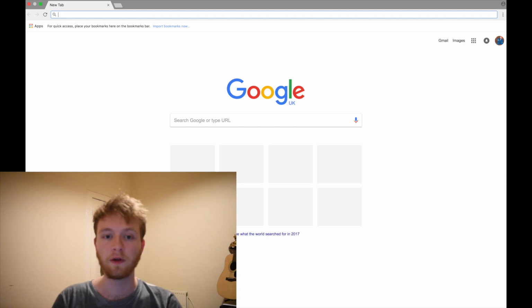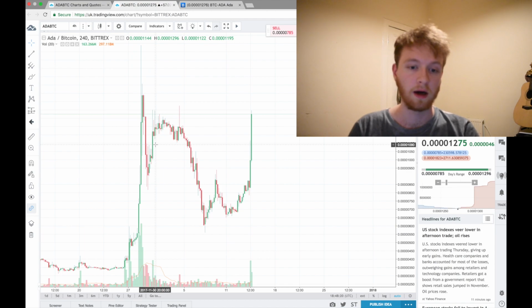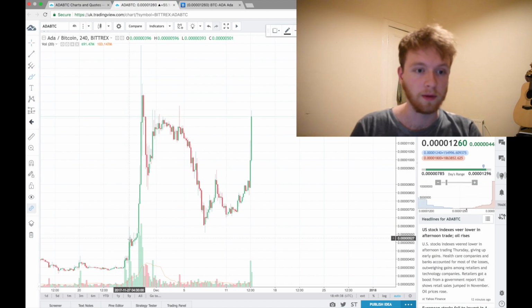The goal is for you to buy at as low a price as possible, either on the day or whenever you see an opportunity to buy low, and then from then on you're looking for an opportunity to sell high at the most realistic maximum price. Okay, so here's a chart for the coin ADA, and since early December there's been loads of opportunities here to buy low and sell high, so I'm going to mark them out here for you.